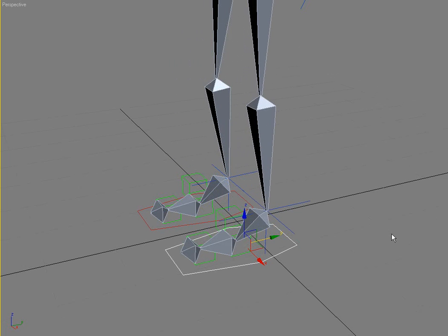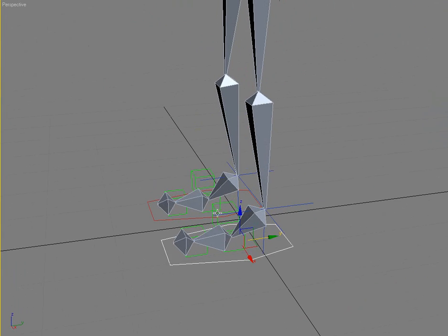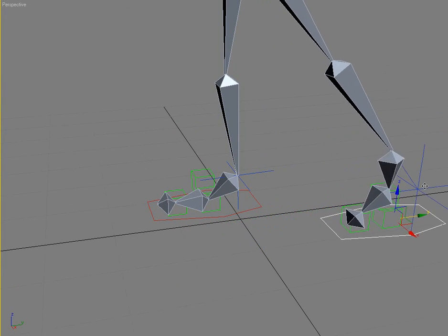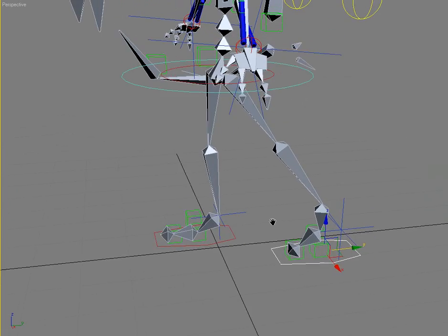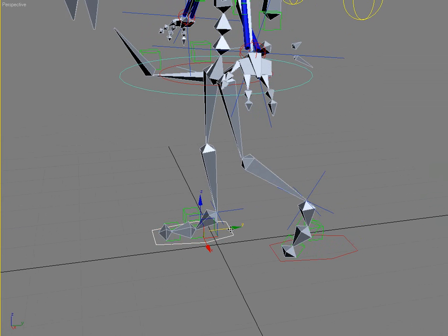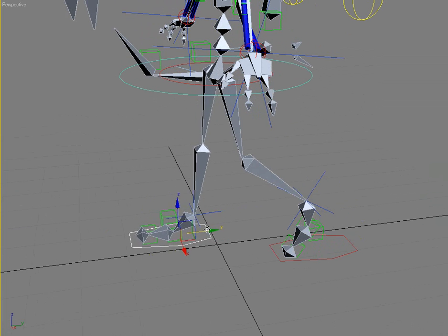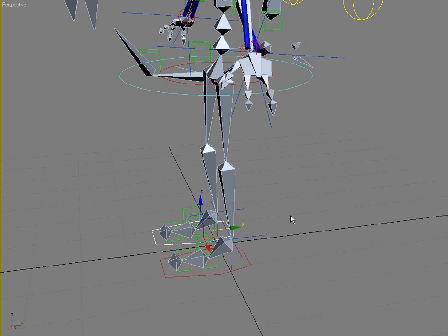So what this allows us to do is position the foot. So for example, in a walk cycle, here, as you can see the leg goes all straight and it looks a bit odd, but then we use our slider here to position the foot correctly to get a nice pose for our character. Same with the front as well. I've got those same on both feet.